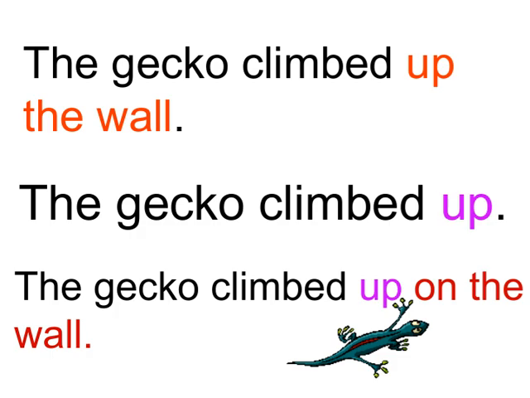Here, the location, the wall, is explicitly mentioned again, reinforcing the idea that the wall is the surface the gecko is ascending. Overall, these examples show how small changes in sentence structure can give us different levels of detail, which is crucial when we're trying to be clear and precise in our communication. This ties back to our broader theme of understanding how language works to convey actions and context effectively.